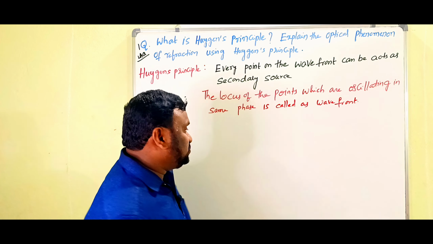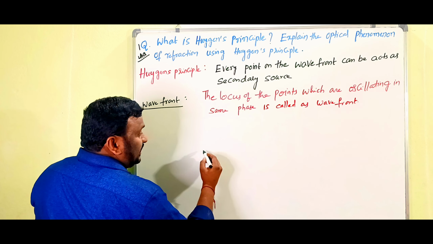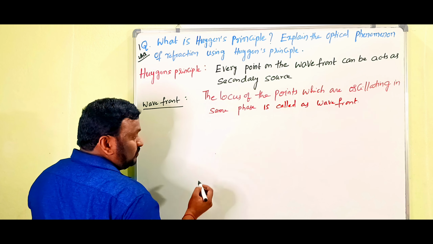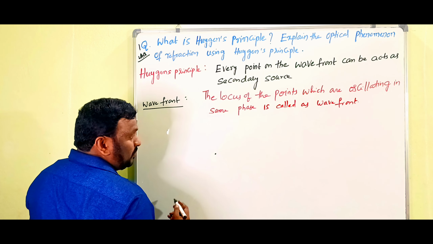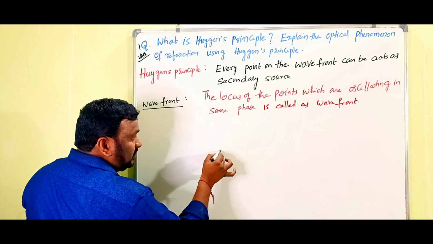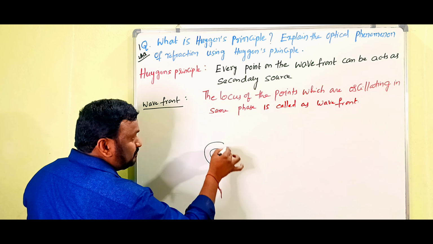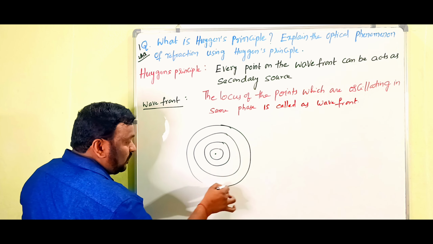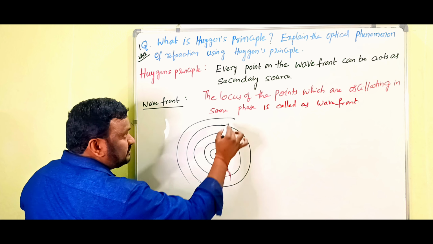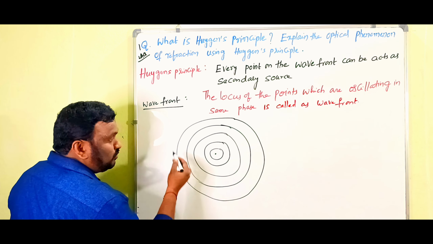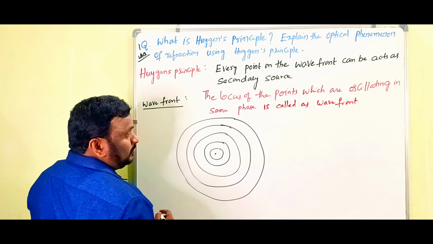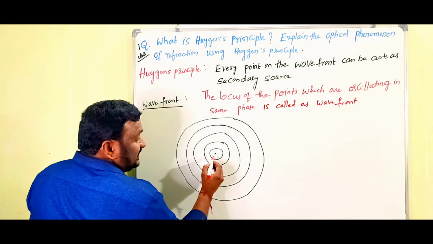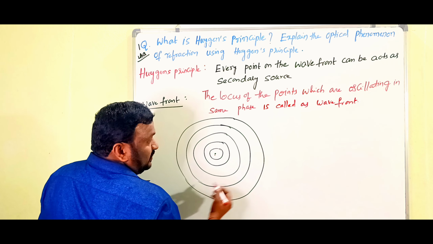For example, here I am showing that. Just imagine it is still water. At this point we dropped one stone. Now here you have to observe that the water ripples form like this. Generally these are called spherical wavefronts. The disturbance created in the water moves in the form of a spherical wavefront. For example, here we take the disturbance created at this point. Clear?